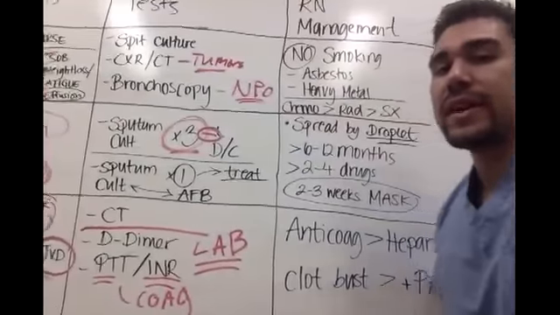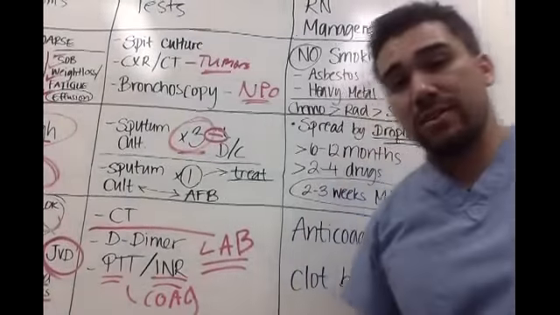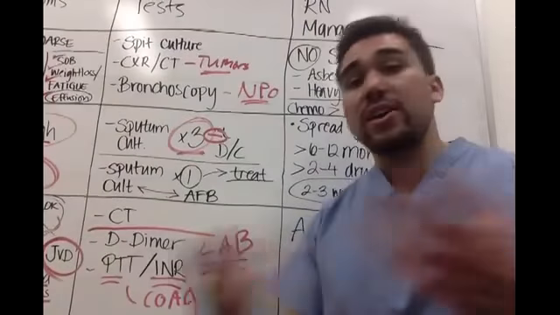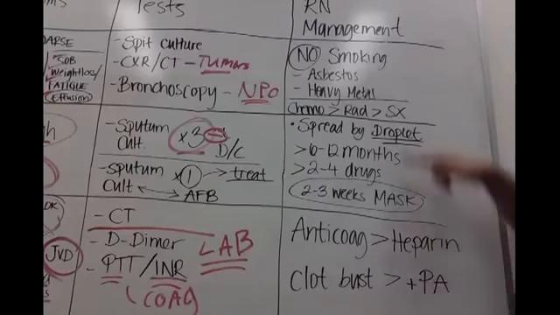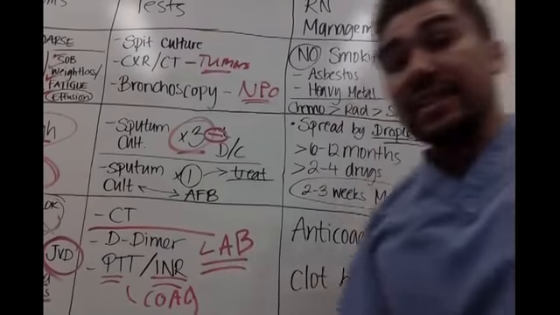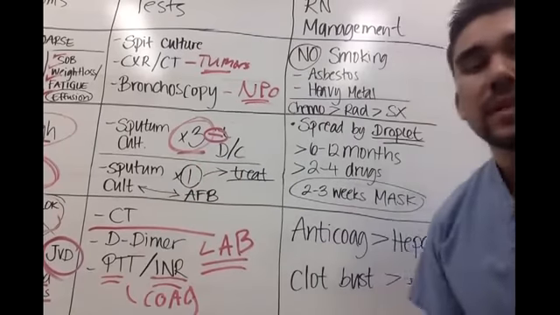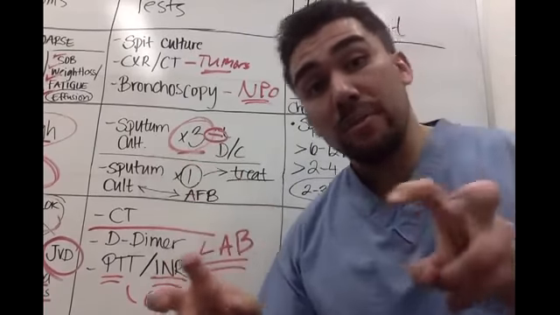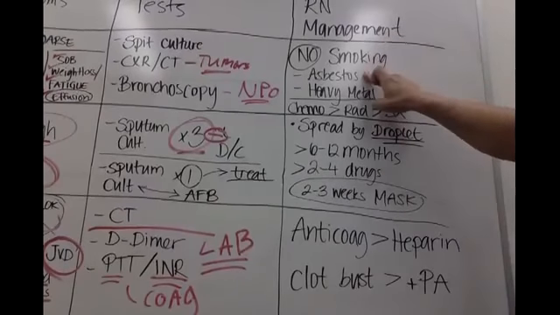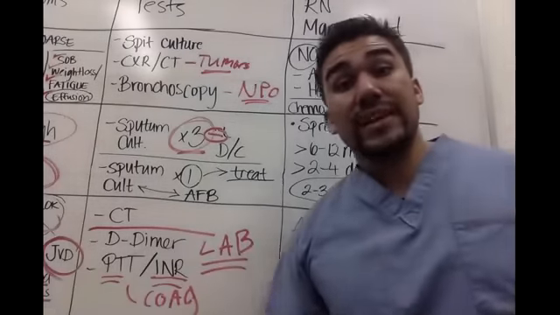So for your lung cancer patients, we're going to tell them no smoking because smoking is a carcinogen. It makes it worse. That's probably the reason why they got lung cancer. Not 100% of the time, but usually. Sometimes patients who work with asbestos, and you guys see those commercials online. Like if you have asbestos exposure, you can be getting $1 million for your lawsuit. Big time in the 60s, we used asbestos for everything. You can have a heavy metal exposure for your patients who have done heavy metal.